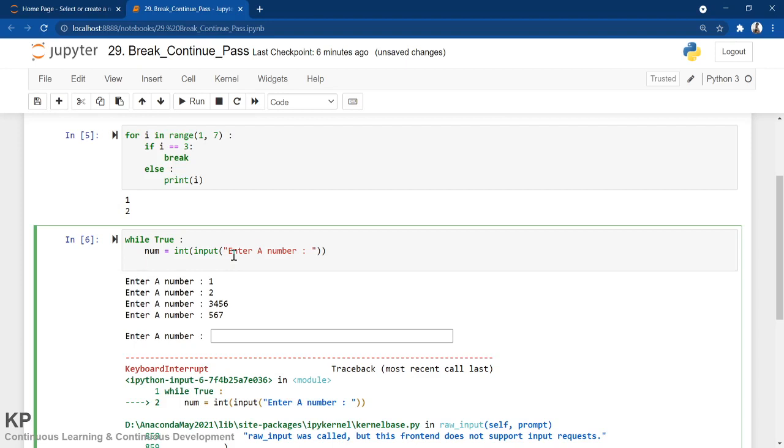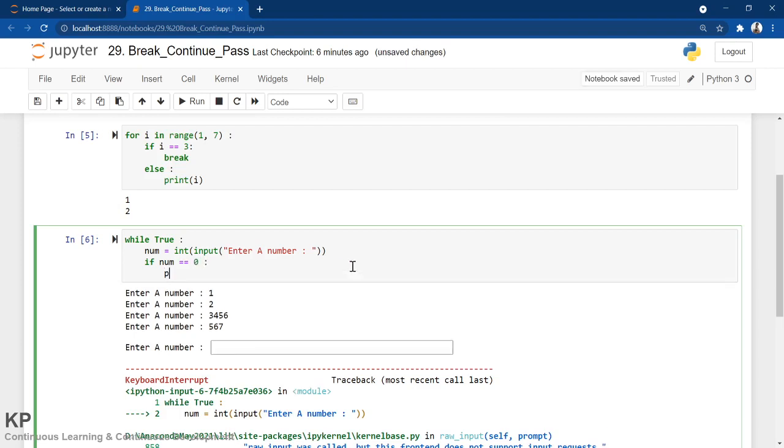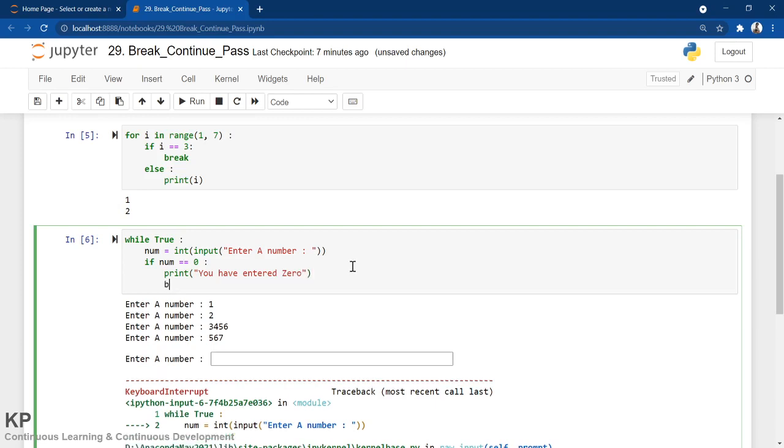Now I will check: if number equals 0, then print you have entered 0, and just break the loop.